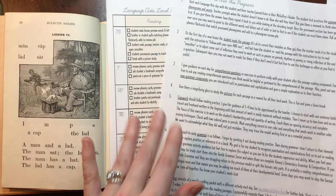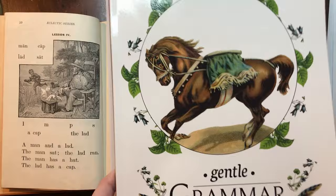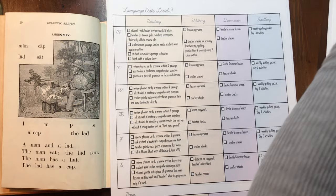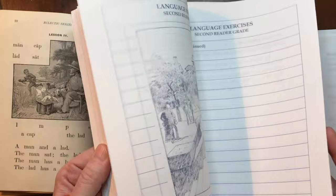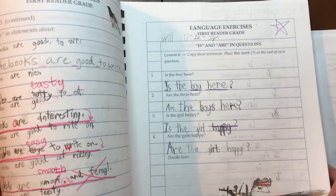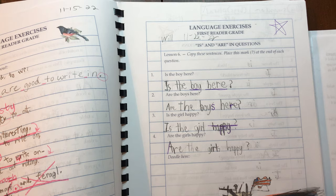Or you can cut them up. So gentle grammar, you can buy them pre-printed like this, which are great. Or you can get them for free. And I put both of those links down and print them out. And I like both versions. When I printed out the free versions, I bound them all into one giant book. So this is all four of the books in one. But if they are going kind of slow, you don't have to do the whole lesson. You could go through the instructions and do one or two a day, right?